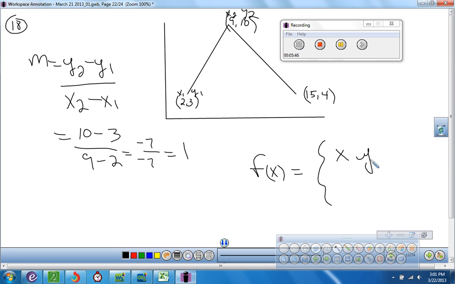So if x is between 2 and 9, we're going to use this part. Okay, then when it's reflected down, we're going to use this part. It's going to have a negative slope. So we're going to use it if x is between 9 and 15. Now I didn't put the equals to part there because we're going to go up to 9, and once we get to 9, then we come back down. So we don't actually start coming back down until after 9. Alright, so that's our piecewise function for this one.